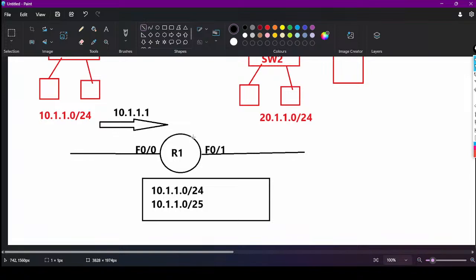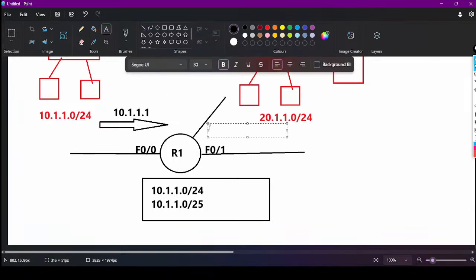10.1.1. So longer prefix is this /24, right? F0/2 available on F0/0, and this. From which interface will the router forward traffic? That's 25. Reason? 4 network bits are matching. How will the router check that?